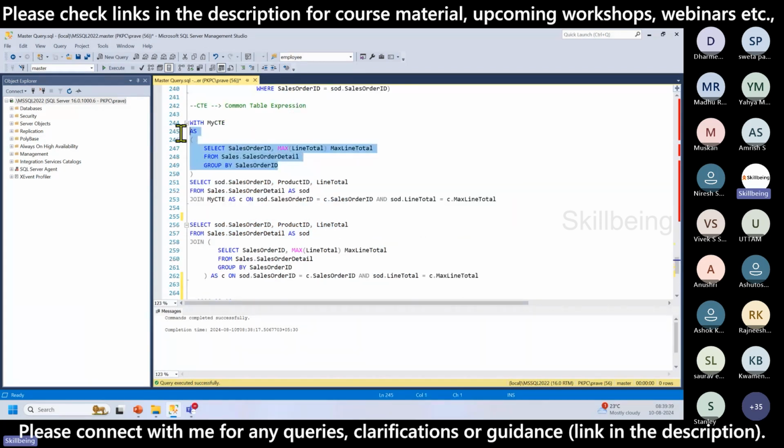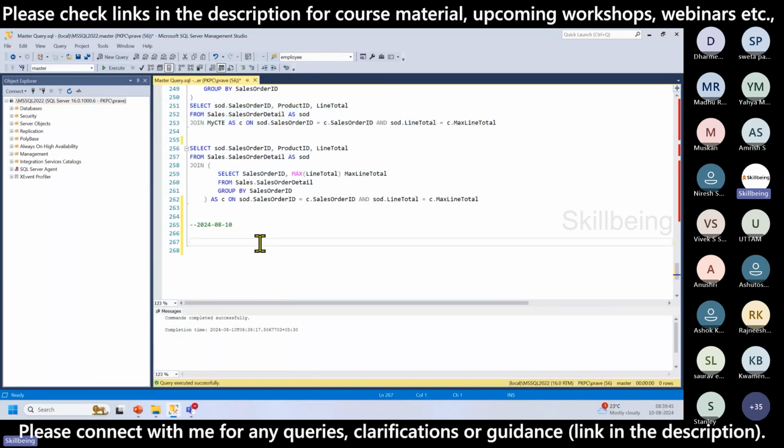This result set we use in the statements below. So we can also use a CTE to insert or update a table. Mostly in interviews they'll ask how do you delete duplicates in a table, so that's when we also use CTEs.